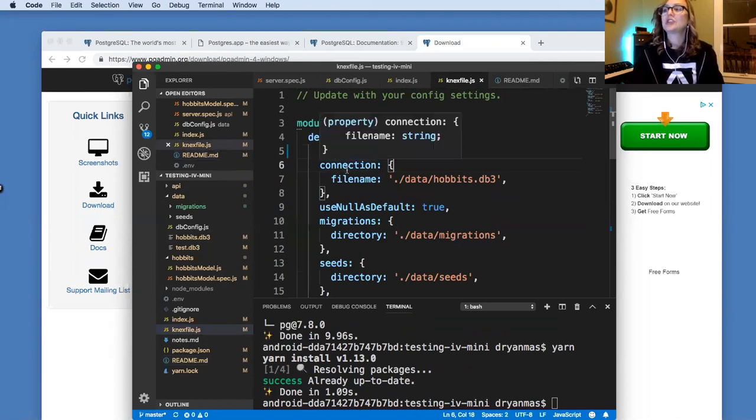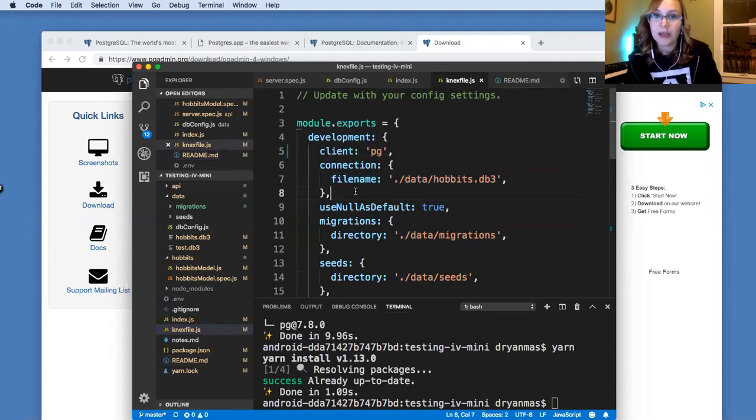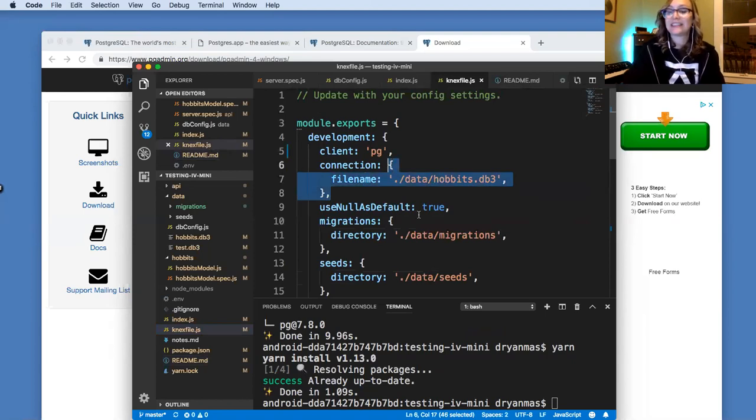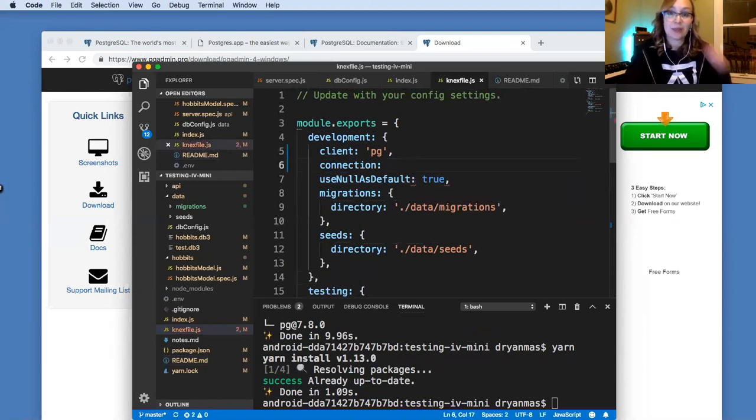Second of all, we need to change our connection. We no longer want, so I'm not just changing the file name, because remember, we're not working with a file anymore. We're not working with a database file. We are working with a server. So instead of saying what file to look at, we're trying to tell it what server to look at. And this Postgres instance is actually a server that's been spun up on localhost.